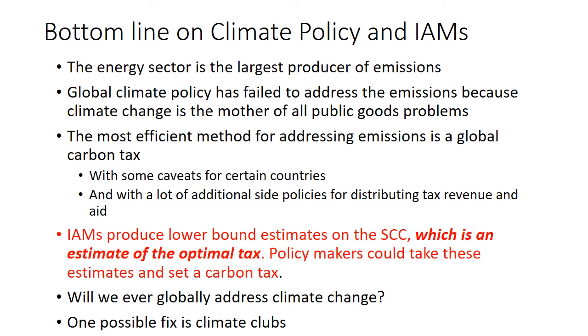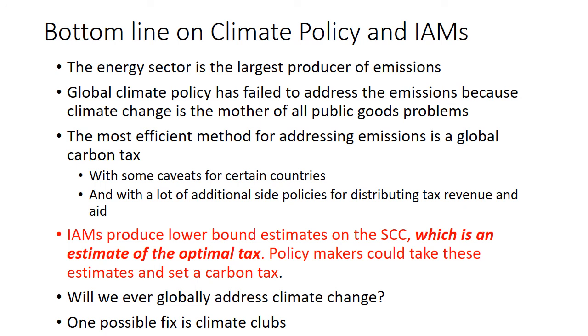So if we draw that welfare graph with the private marginal cost sloping upward and then the social marginal cost bumped up from that, the difference between those two is the externality cost. If you put a tax equal to that externality cost, it'd be called the Pigouvian tax, if you take environmental economics. These things get us an estimate of the Pigouvian tax, or the optimal tax. So in integrated assessment models, this whole exercise is designed to produce an estimate of the optimal tax on emissions. That is the social cost of carbon. It is the optimal tax on emissions.